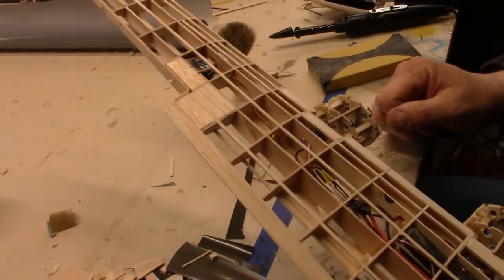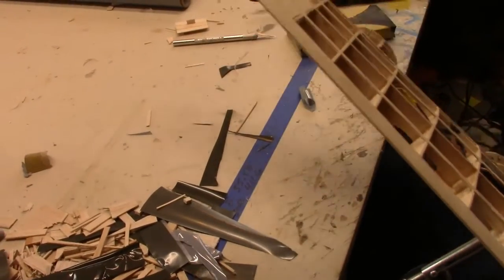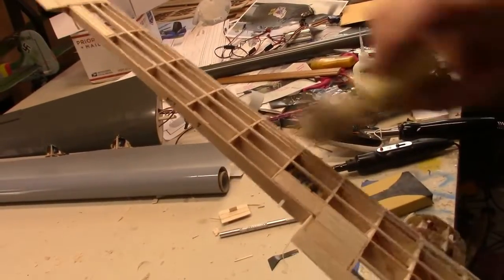Yeah, it just takes a while to do this covering.